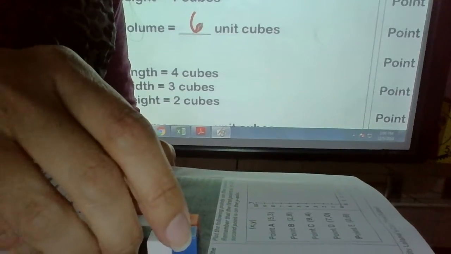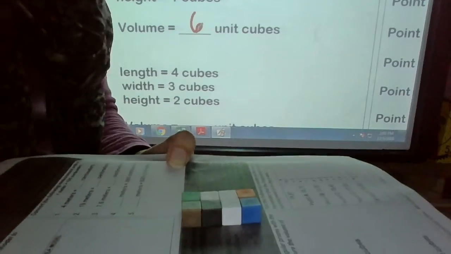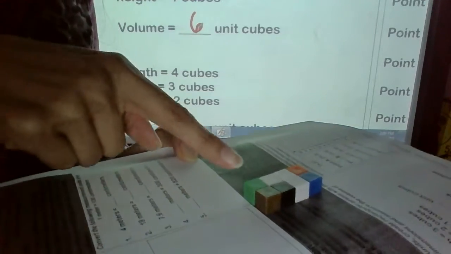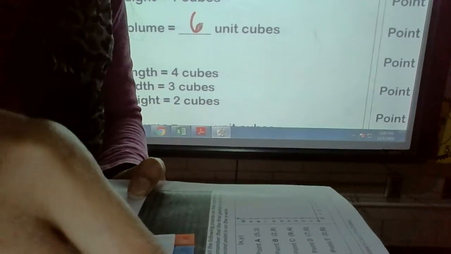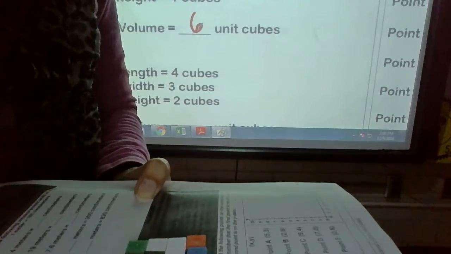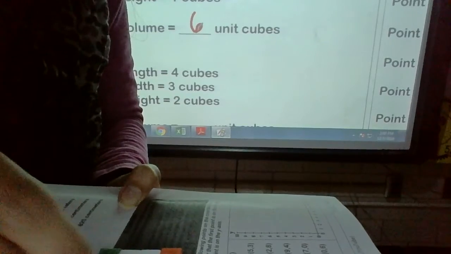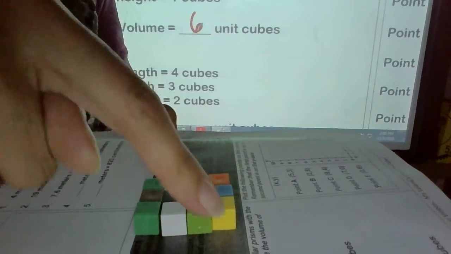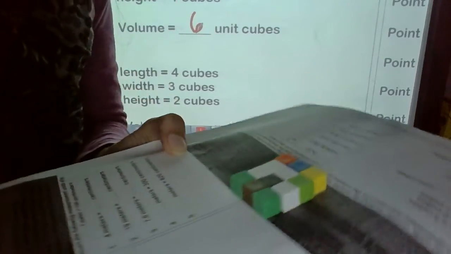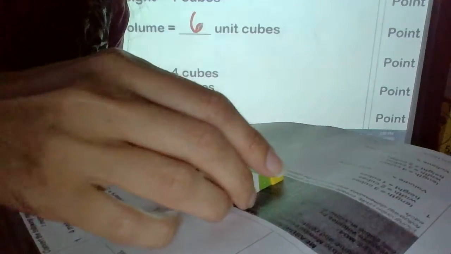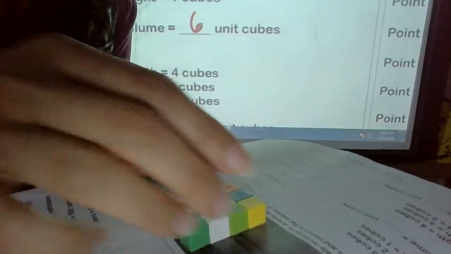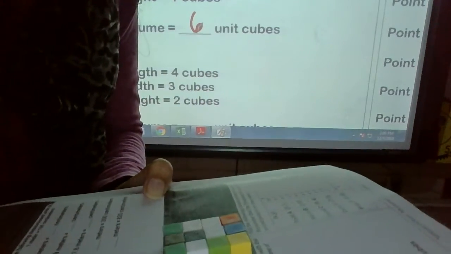All right. What's that width? That's only 2. I need to do another row. All right, so do you see that? It has a length of 4, 1, 2, 3, 4, and the width, if I turn it, is 3, and the height is 2, which means I need a second level. It's like a house. I need to make a second level.